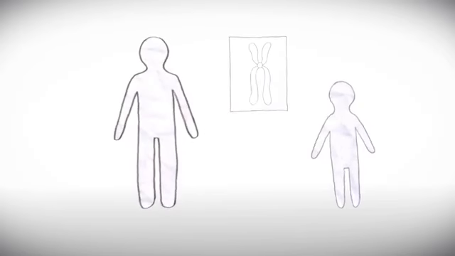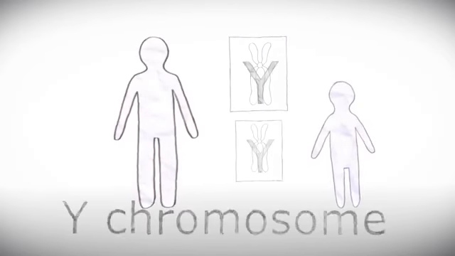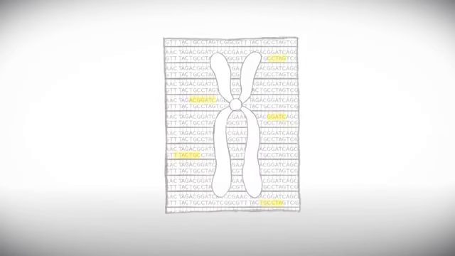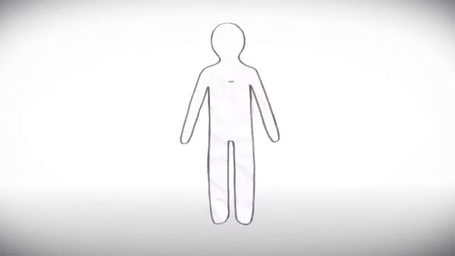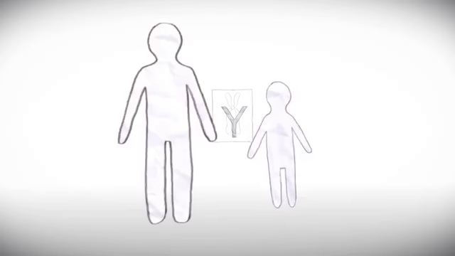There's one of your 23 pairs of chromosomes that gets passed on virtually unshuffled. It's called the Y chromosome. If we look at your Y chromosome, the markers that your ancestors left you from thousands of years ago should still be in the same order. But there's a catch to the Y chromosome. It exists only in males, passed on directly from father to son. In fact, it's the Y chromosome that makes a male a male.